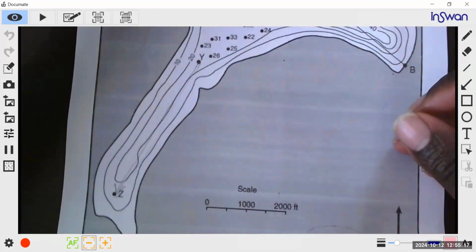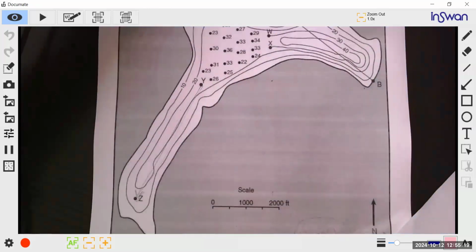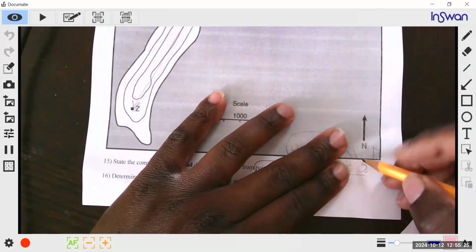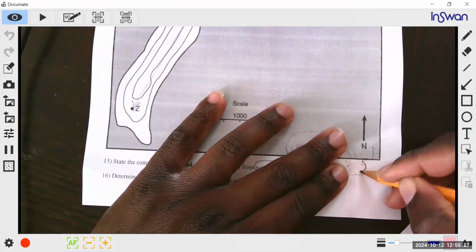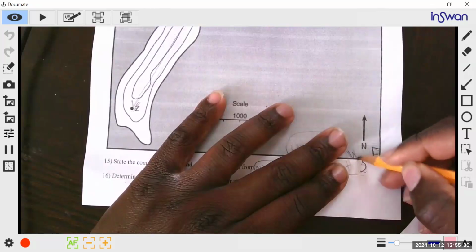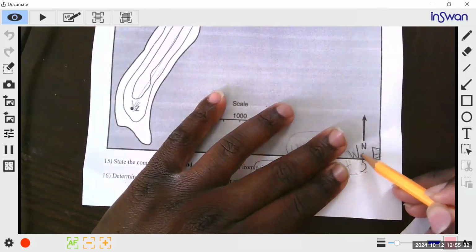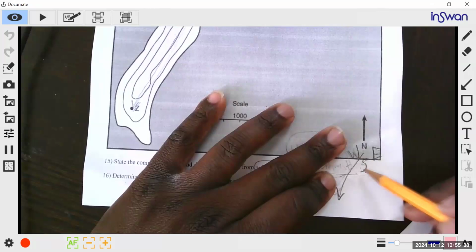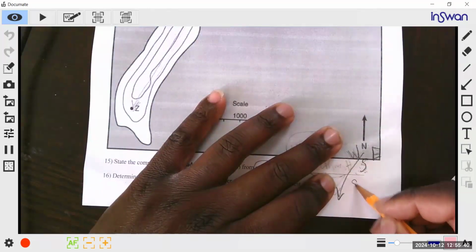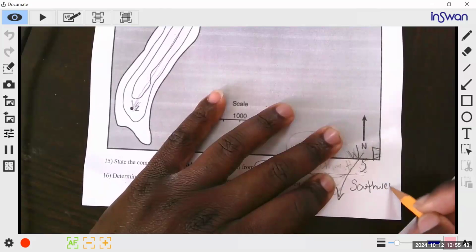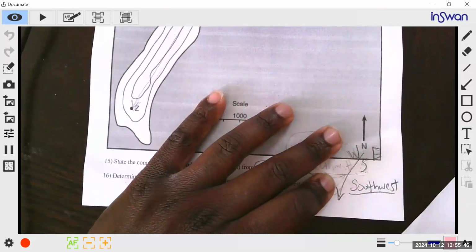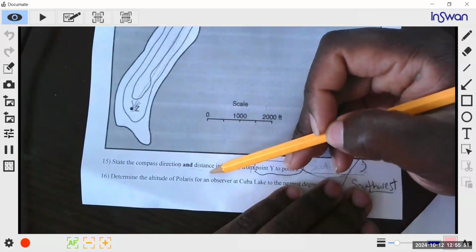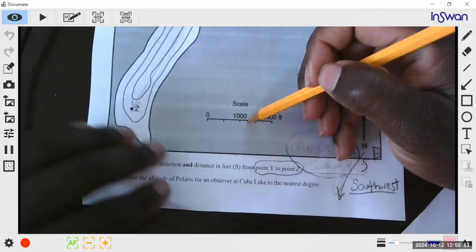So that means when I see this compass direction right here, see where it says north, right? I know north is here, south is at the bottom, east is to the right, west is to the left. Down to the left means I'm going in between W and S. So my direction, to start off, is going to be southwest. All right, that's the first part of the answer. Because the question does say, state the compass direction and distance. So how do I find the distance?